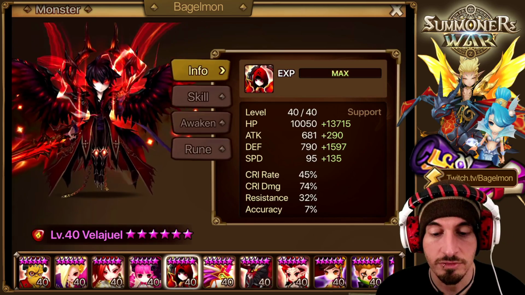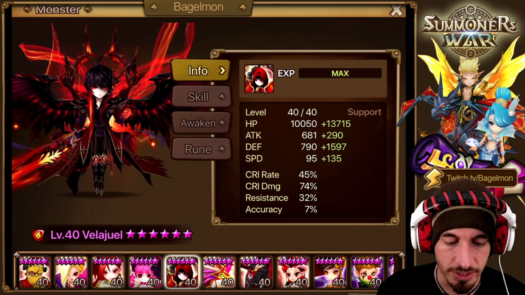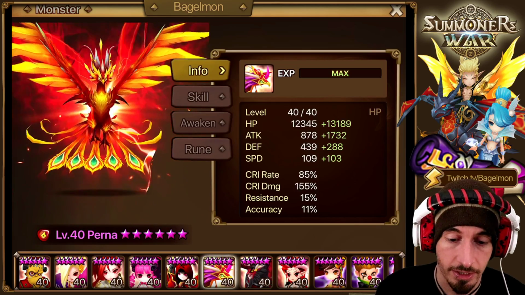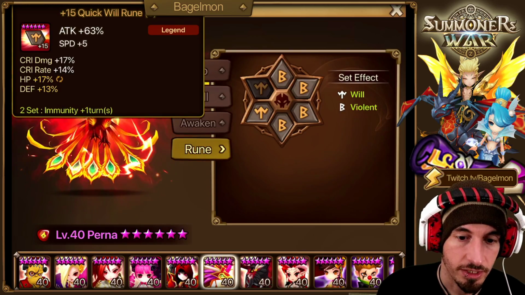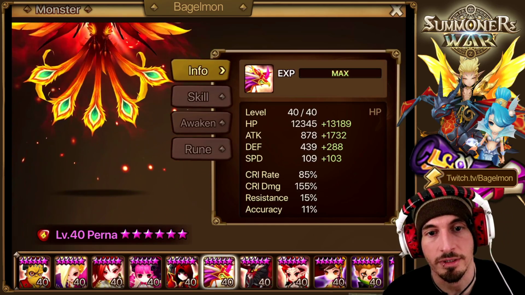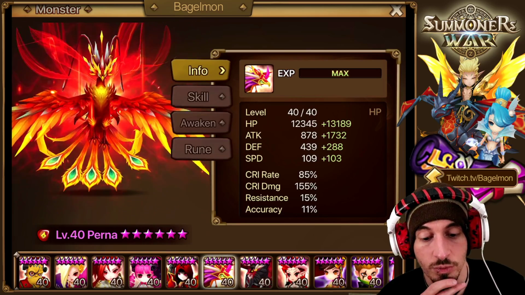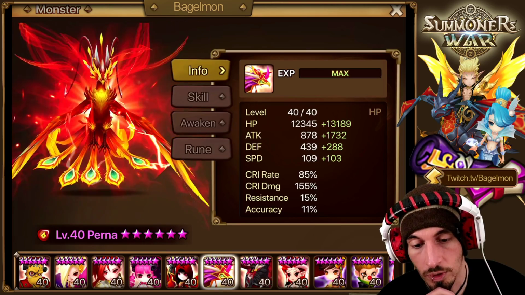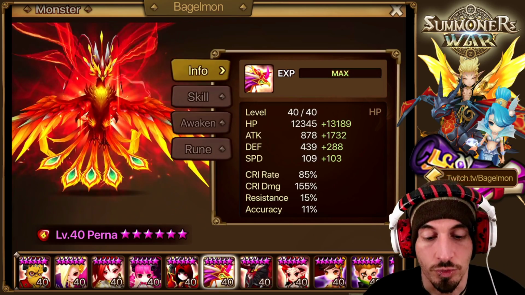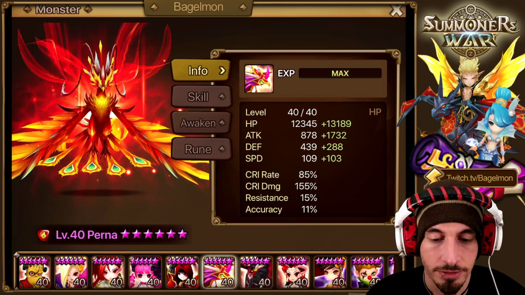Okay, so Perna, generally Violent Will, attack or damage attack, with speed and crit rate and HP and subs. So let's take a look. This looks like it's probably Violent and attack or damage attack, right? Attack or damage attack on Violent Will. He doesn't need to be speed. One of the things about Perna is you can get up to plus 100 speed with just speed and subs. So if you have to put speed on slot 2 to make him fast enough, you lose out on a lot of damage. So that's one of the things.